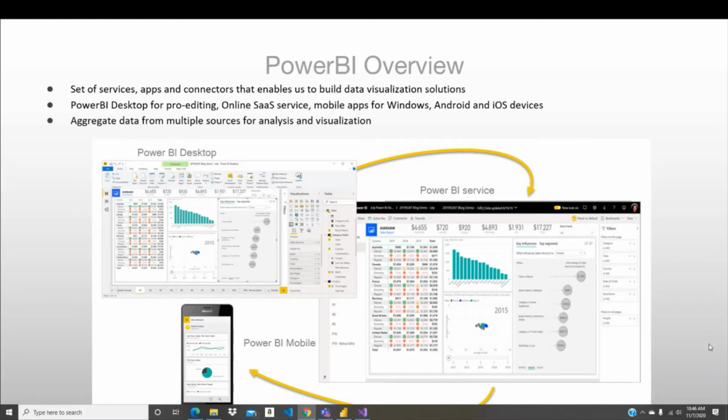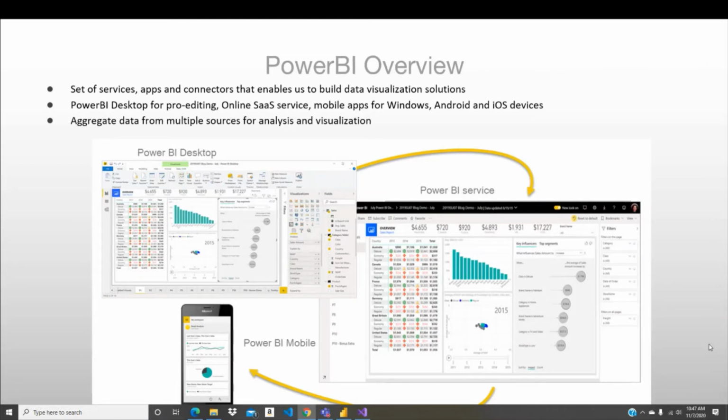But the components that we need to use to do this is we need to use the Power BI desktop to be able to author the visualization, the reports, right? So that gives you the full capabilities of editing and creating a solution.